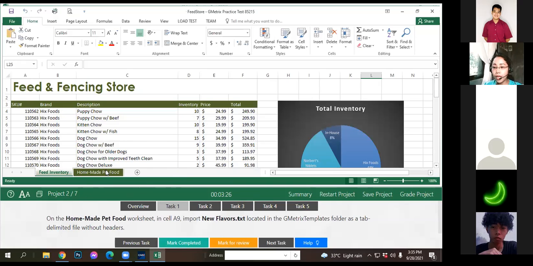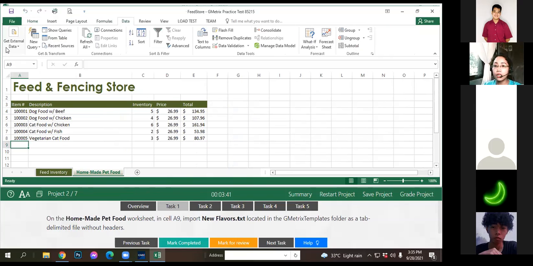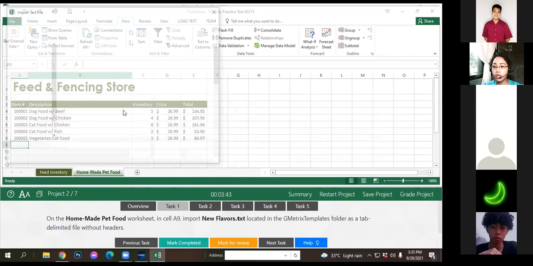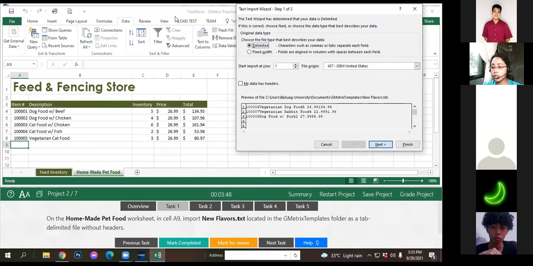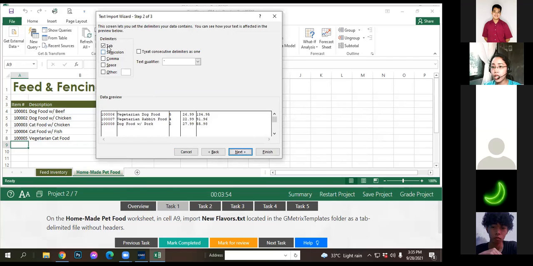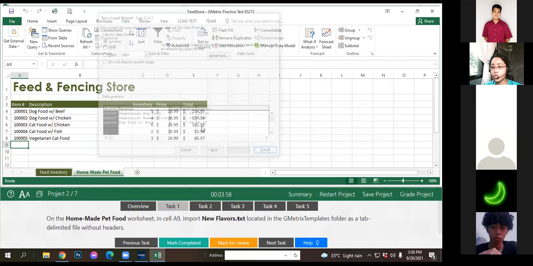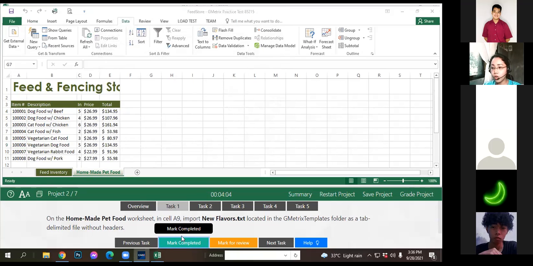So on the homemade pet food worksheet in cell A9, import new flavors.txt located in the geometrics templates folder as a tab delimited file without headers. So data, get external data from text, geometrics templates, new folders, import, delimited, tab delimited. So walang headers, next, tab, next, general, finish. Existing worksheet. Okay. Mark completed.